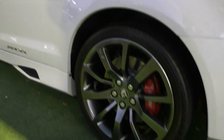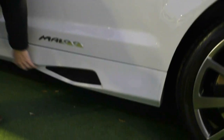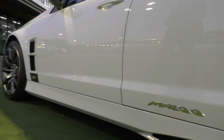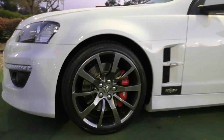Again, that wheel is in phenomenal condition with brand new tyres on the back. Even down here where you usually get a lot of stone chips from driving the car every day, that is in fantastic condition as well. Your Maloo badging is all intact on that side as well. The paint work in that white is absolutely pretty much showroom condition, guys. Cannot emphasise this anymore — this is a car where you have to come down and have a look at it.